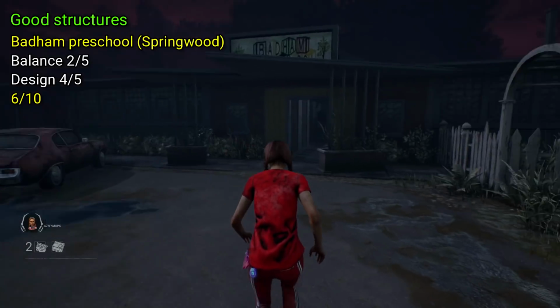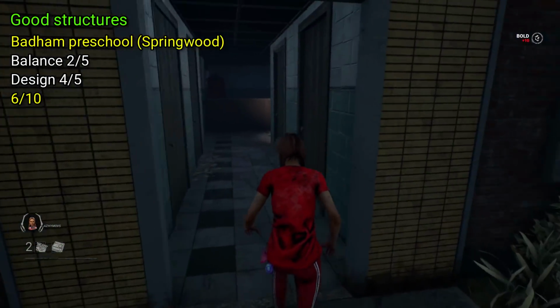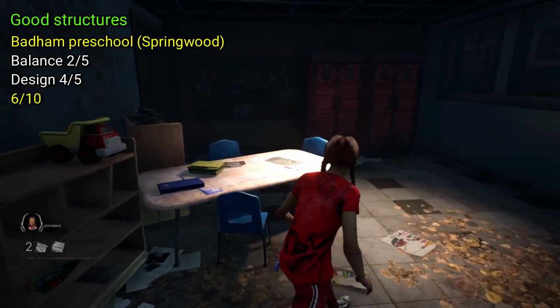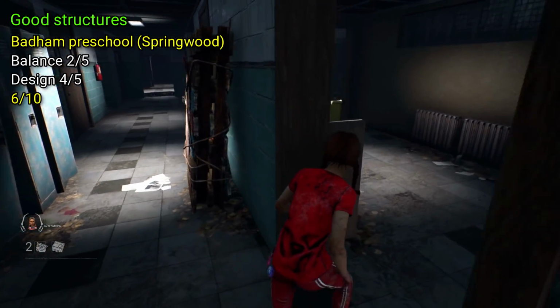Badham Preschool is quite a survivor-sided structure, having a ton of safe pallets, particularly on the lower level. The main advantage killers get with this structure is the possibility of the basement spawning downstairs, and the occasional value you can get from the area being quite narrow with lots of turns and corners.